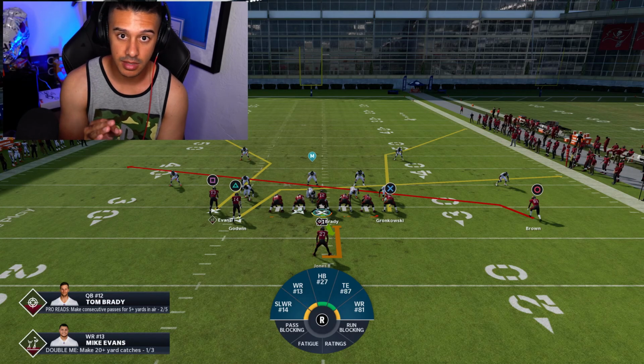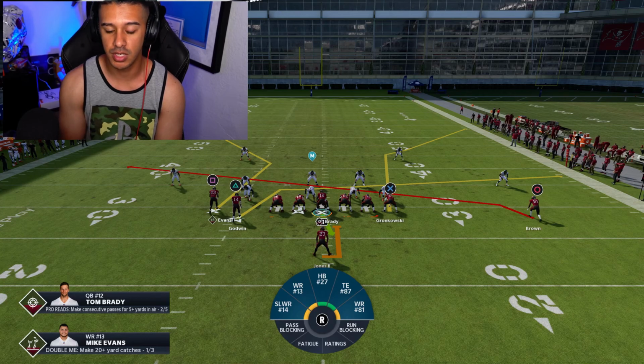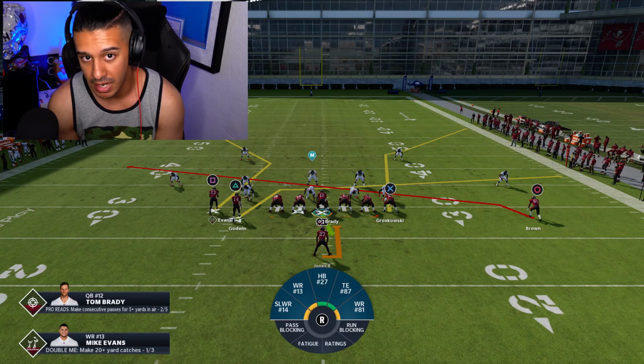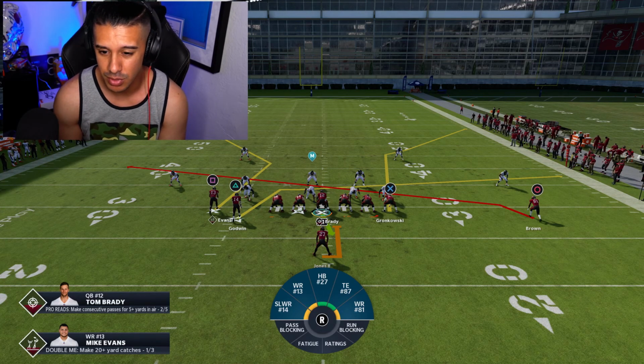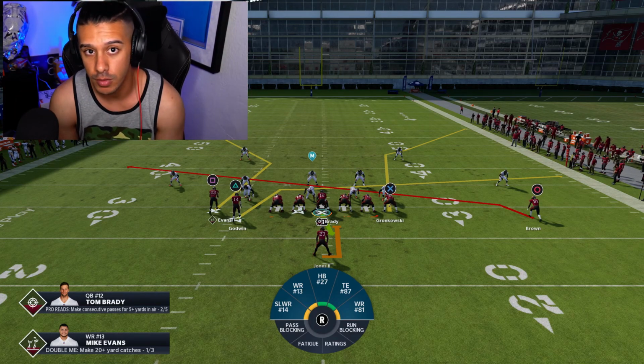But really, this is the most effective setup against cover 2, even if the opponent has zone drops on. This route by Mike Evans does get over any zone drop. So if they're in cover 2 and they've got zone drops playing to the moon, you're still going to be able to fit this route over those zone drops.